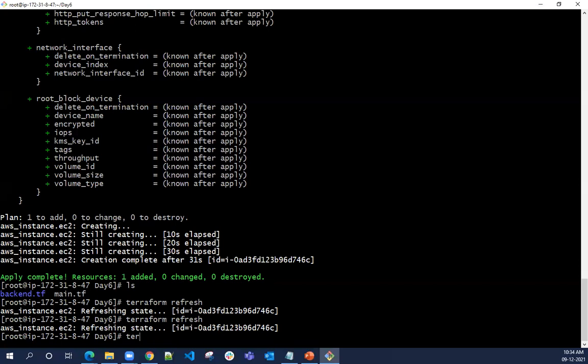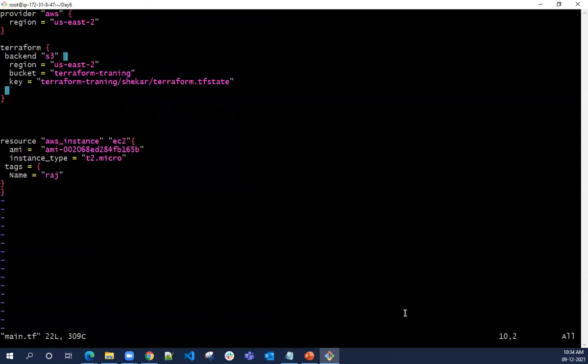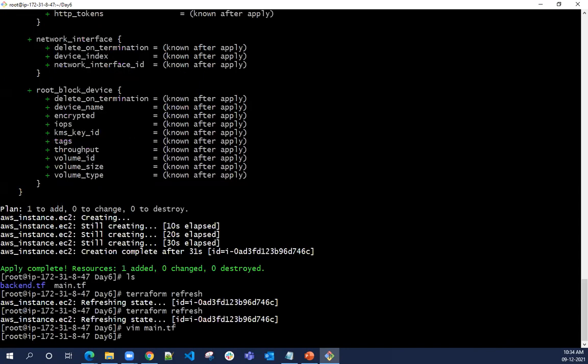If you go to main.tf and change this path, gone. The entire infrastructure will collapse. That's the reason I recommend checking 3 to 4 times after creation. No worries, take your time and check it.